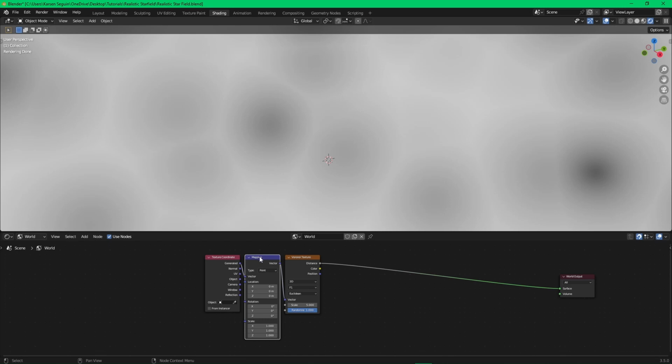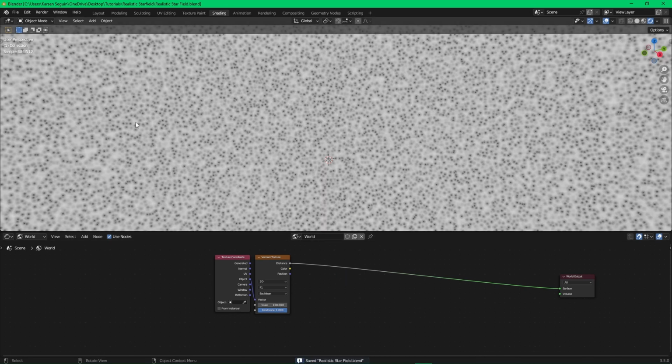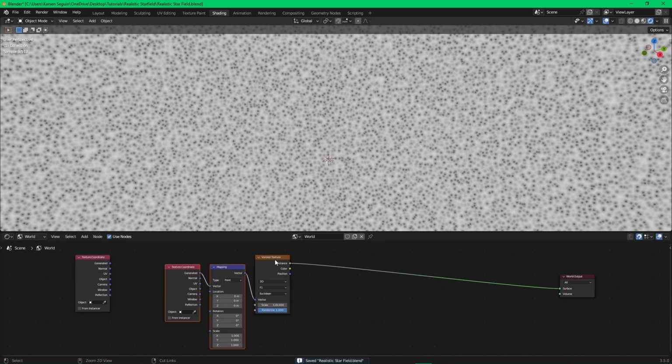You do not need a mapping node, and if you delete it and don't want to have to plug this in manually again, then if you just click Control X, it gets rid of that connection. But it doesn't matter which one you do for this anyways, because we need the object coordinates. I'm going to set the scale to like 128 for now. And also, to get these when you click Control T, you need the Node Wrangler add-on.